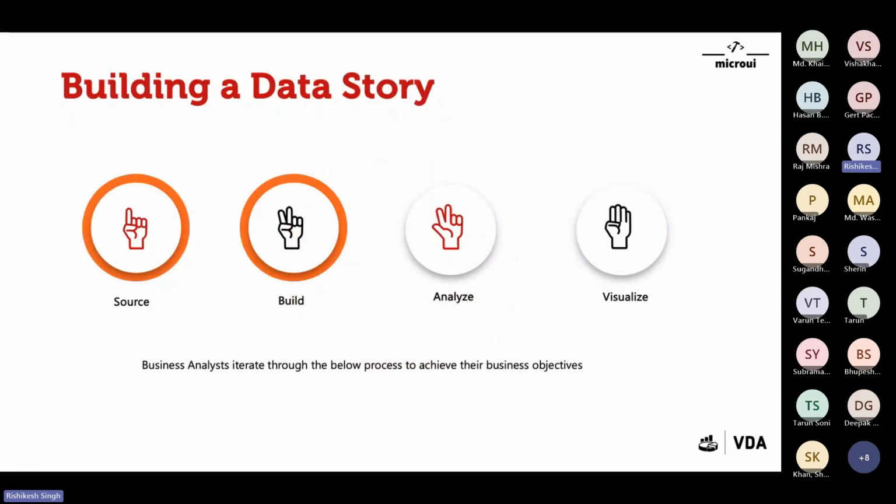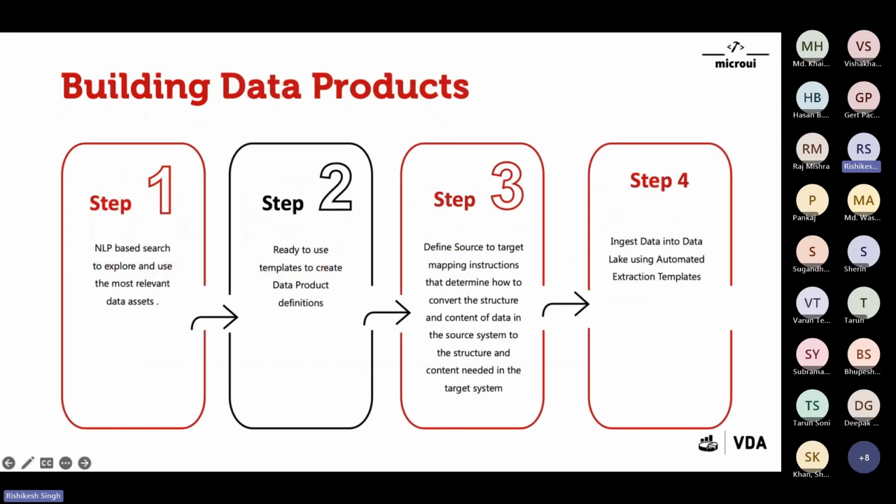Now, the second step is to build a data story. When we say build, the build part of building any kind of data product comes by first doing a search, which is NLP based search, as I was mentioning, where we did a customer lifetime value kind of search, and then we want to model a certain kind of data. Modeling of data typically means we want to create a new data asset, or a new data product, using certain kinds of business logic. These business logics can be fairly functional, or could be used to build a logical data model.